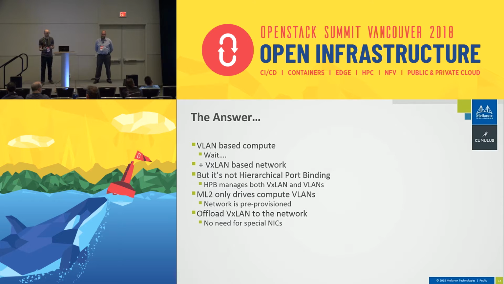I don't need VXLAN offload for the network anymore, or the VXLAN offload on the NICs anymore. I allow the network to do that. And that actually makes it much, much easier for those bare metal deployments now, because I can allow the network switch to provide that VXLAN capability.